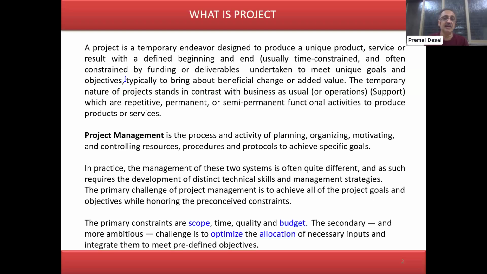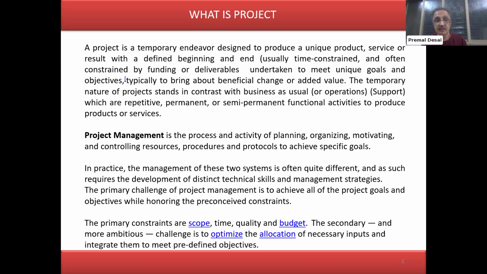Everyone knows and everyone understands, but let me set a context that we are all working in today's world of IT, specifically on the project, and others also on the non-IT side, those who are there will be or are working and were working on projects. So what is a project? A project is a temporary endeavor designed to produce a unique product, service, or a result with a defined beginning and end date. That is what we call a project.